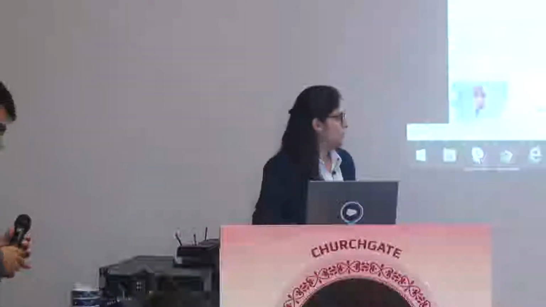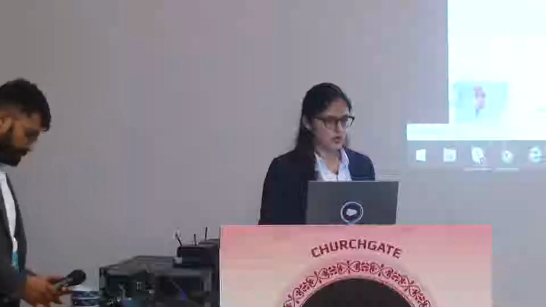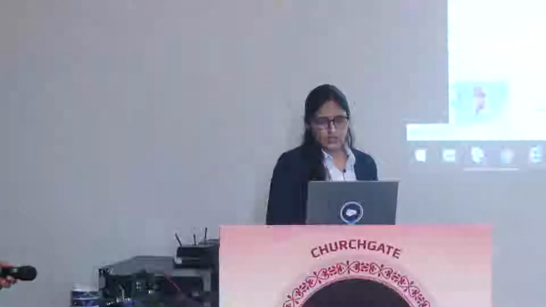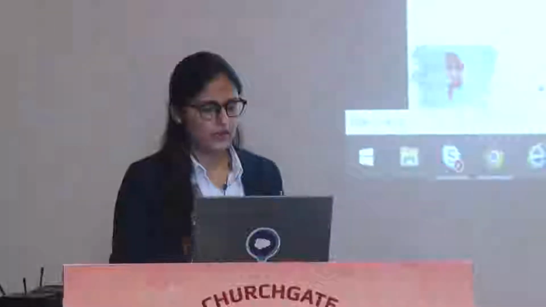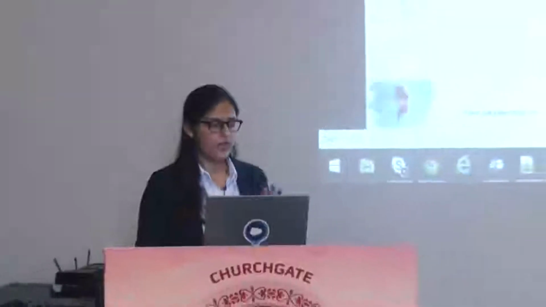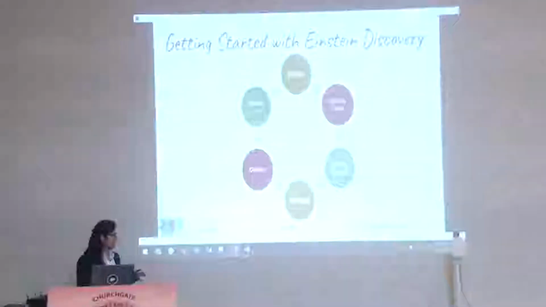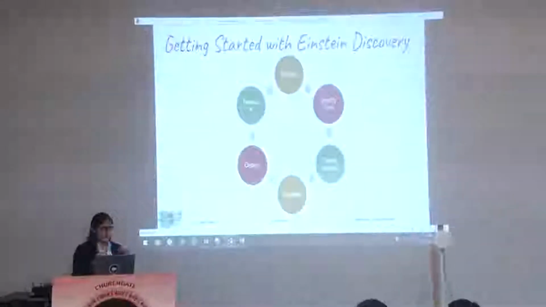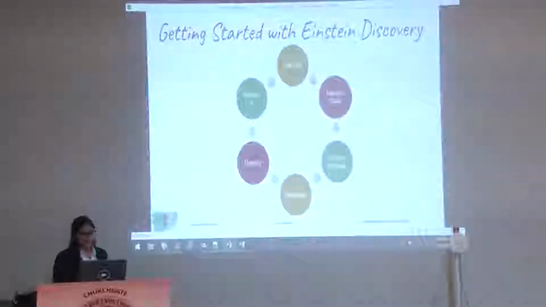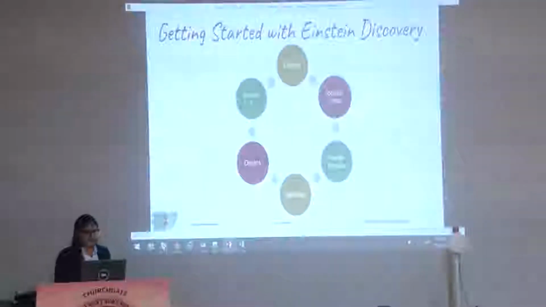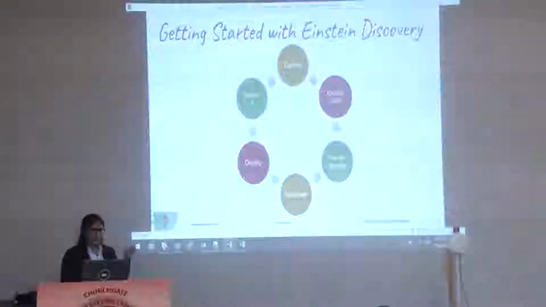As Jayesh said, before starting with Einstein Discovery, you have to decide what kind of data you want to get insights from and build the data set on it. We can get the data from quotes, opportunities, your products, and your accounts as well. So you first need to finalize and identify the data, and then create the data set. Why do we create a data set? Because with a data set you can query and analyze your data much faster. After that you create the story, get the insights, finalize the insights, then deploy it to Salesforce.